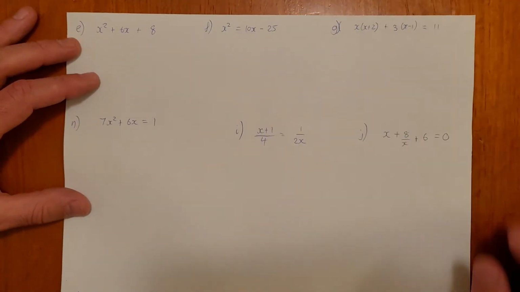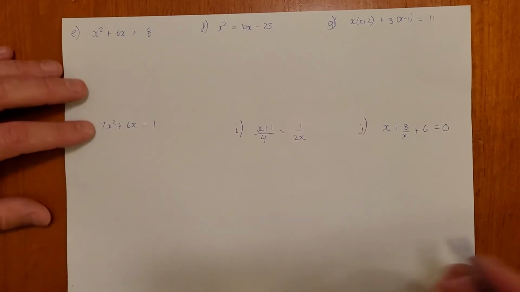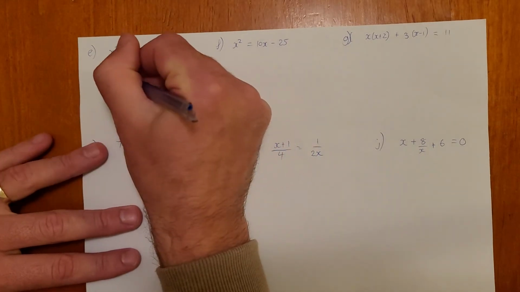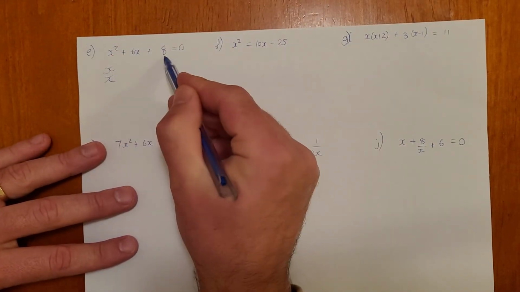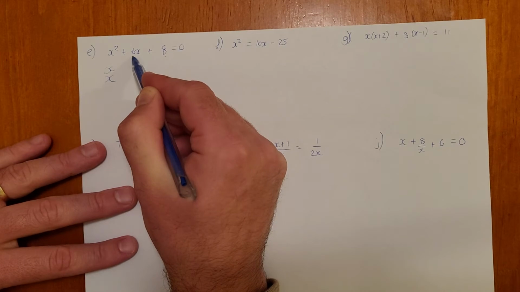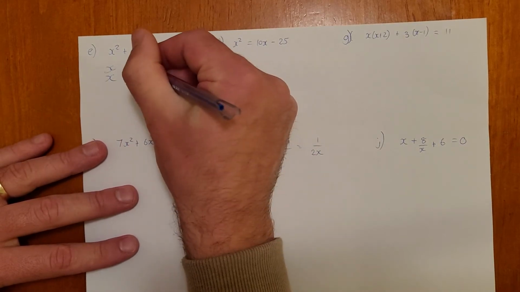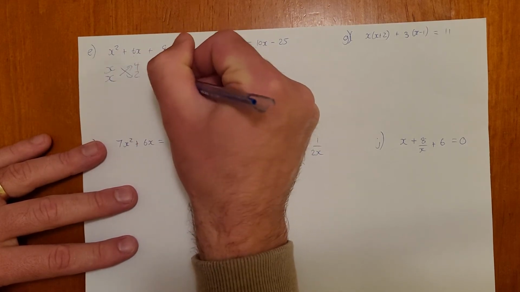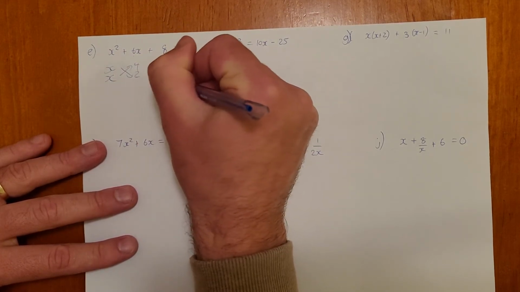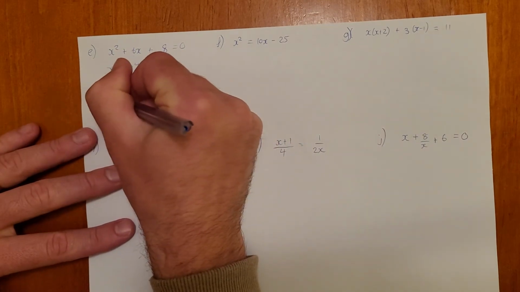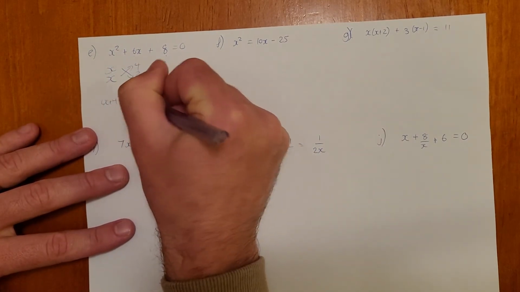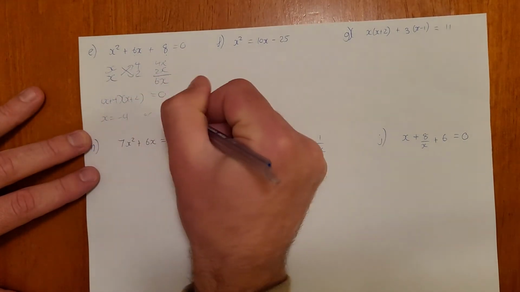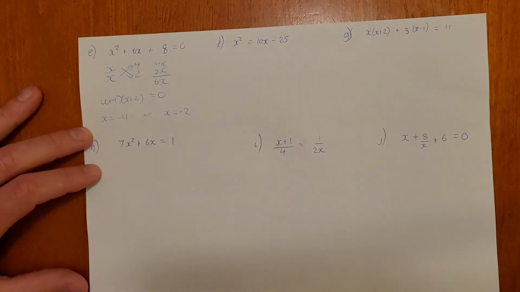Moving on. We've got another quadratic trinomial here that's equal to 0. So we've got two numbers that multiply together to give us 8, and when we add them together, we get 6. So I'm going to say this one is going to be 4 and 2. All right, x times 4 is 4x, x times 2 is 2x, and we add them together, we get 6x. So we have (x + 4)(x + 2) = 0. Let's apply the null factor law. x is -4 or x is -2. They're going to be our two solutions.